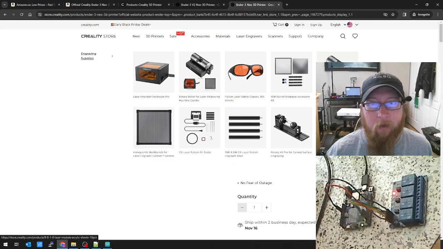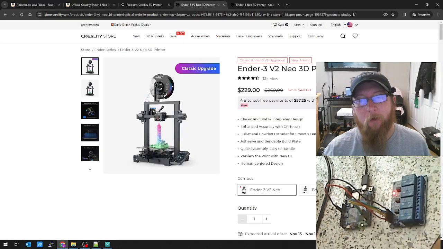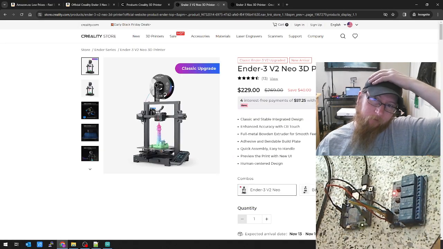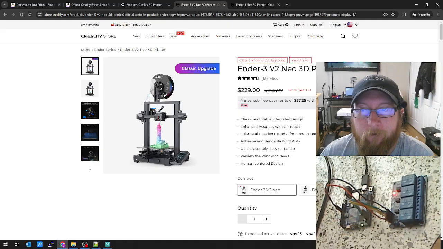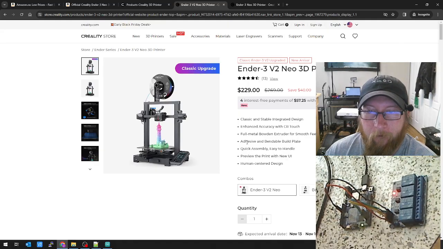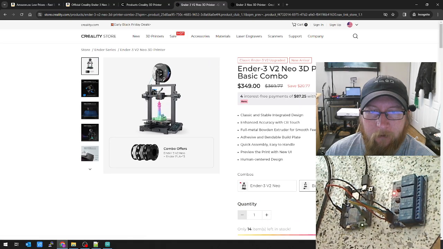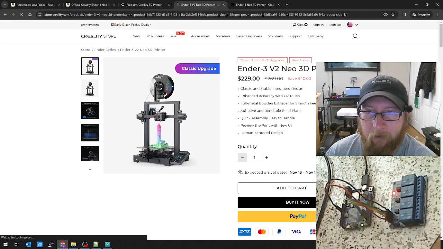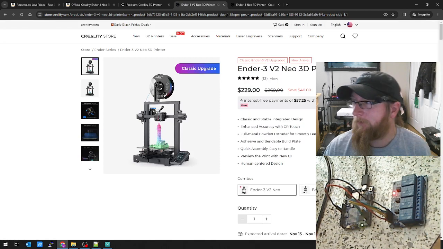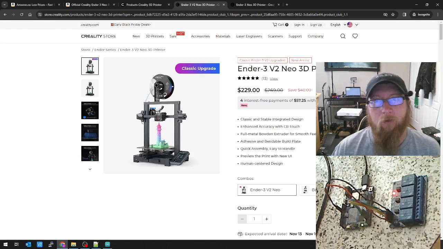So it's still cheaper to get the V2 from them. What's this? Oh, PLA. I will get PLA. All right, so you can do a V2 for 229.